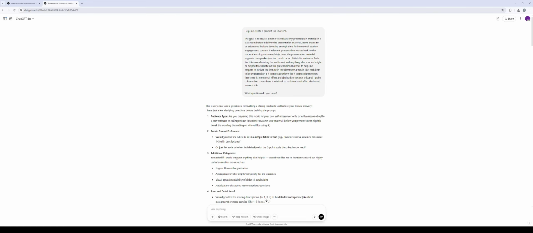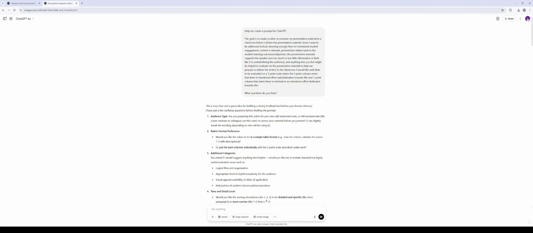Theoretically, you can use ChatGPT for everything that you want to do. However, in terms of providing a variety and being able to showcase different AI tools, we'll utilize ChatGPT and then we'll utilize NotebookLM. So let's first talk about how to build that rubric in ChatGPT so that we can provide that rubric to NotebookLM to evaluate all of our material.